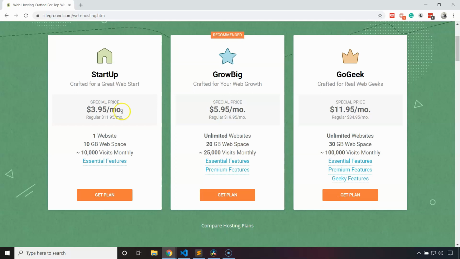years up front. So I highly recommend that you go with the highest number of years, unless you really only need it for 1 year, because after that $3.95 a month, then you're going to be paying the $11.95 a month value for the next 2, 3, or however many years that you're going to be using your site. So you really should buy the highest level.